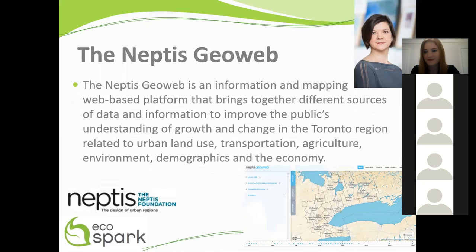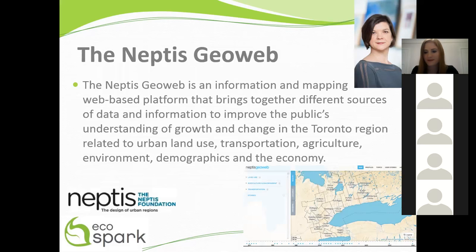You'll see there's a little dialogue button on the Neptis Geoweb that says feedback, and you can provide your feedback there, or you can email me or folks at EcoSpark to let us know your comments about how useful it is to you and what you might like to see in it in the future.